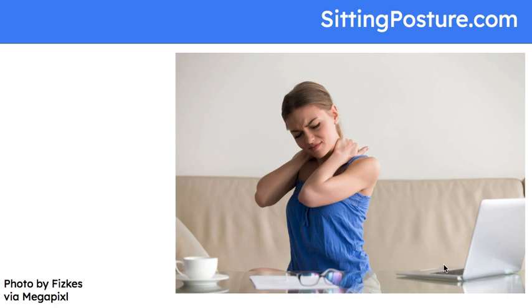So I try to stay as symmetrical as possible when I'm working on a computer, and that will eliminate a lot of muscle confusion. That doesn't mean we're safe from repetitive strain or overuse injuries. Even when we have good posture, we can use muscles too much, but at least they are more balanced, and at least there's not that side-to-side, left versus right confusion going on if we are sitting asymmetrically like she is right here. I would definitely turn this laptop flat in front of her. If she's got to write something, I would write that off to the side is what I would do. I wouldn't keep my computer off to the side.